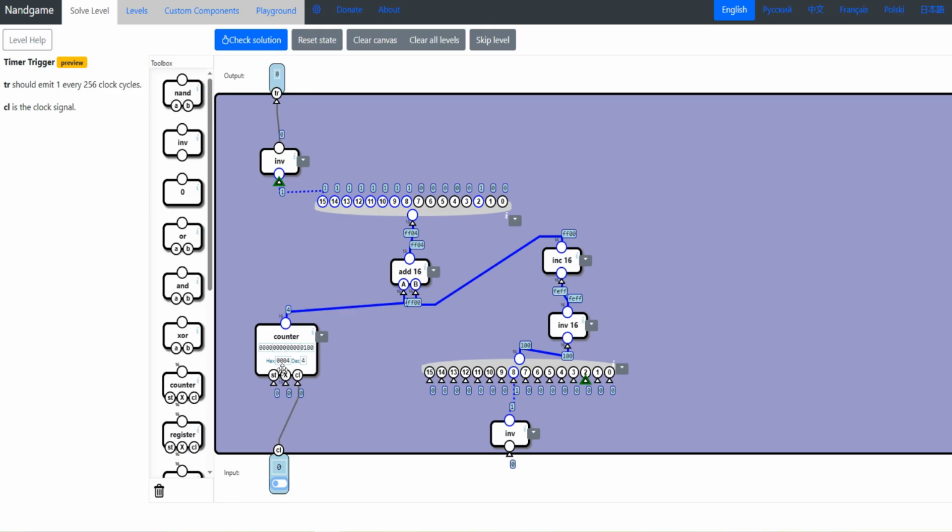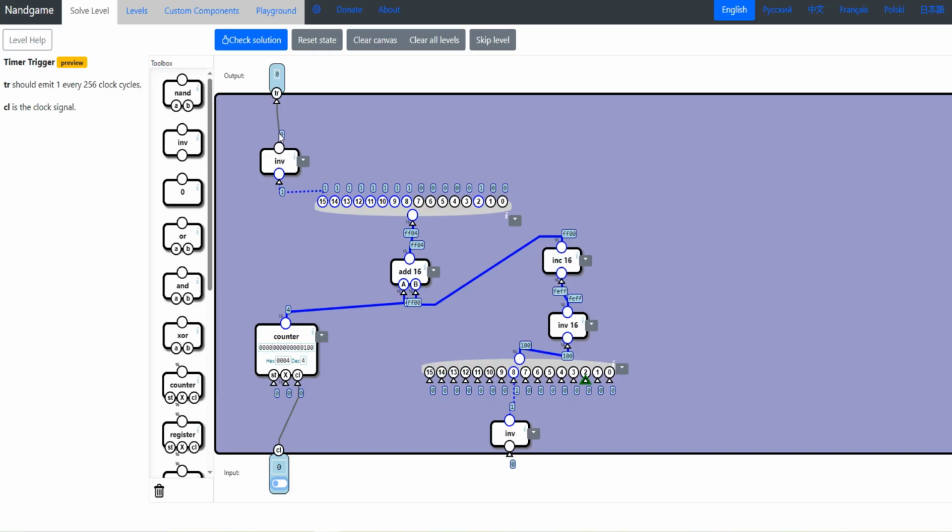Luckily we can store a new counter value using this ST here. Any time this ST flag is 1, it'll store whatever is coming in through X here. Now we don't have X hooked up to anything, so it's just 0, which is fine because that's what we want to restore it to. And we can use our output essentially as a flag.